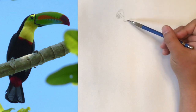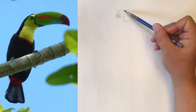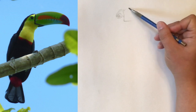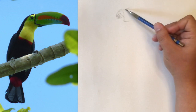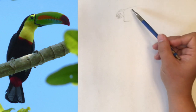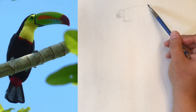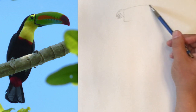So we'll get started with the upper part of the bill. There are a couple of different ways we could do this. For beginners, this is maybe a tricky part, because it involves this long, smooth curve. And it's kind of off in outer space, so to speak. There's not a lot of stuff to reference it against.